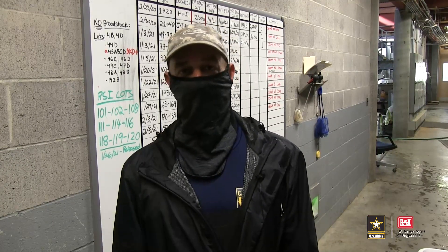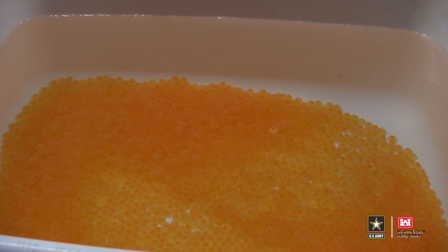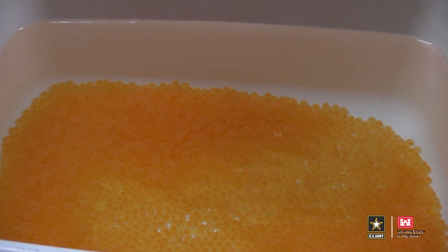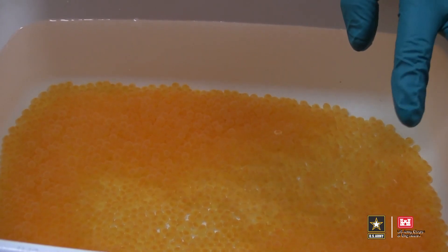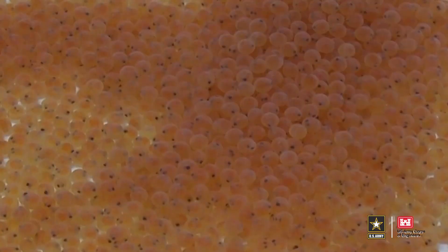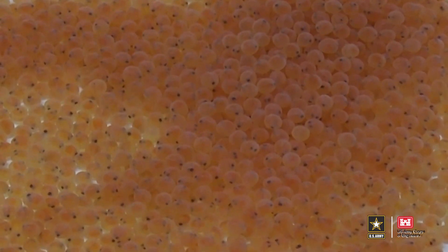Hello, my name is Brian Friel and I work for the California Department of Fish and Wildlife as a fish habitat assistant. I'm here to show you about the developmental stages of steelhead trout. Female steelhead trout in the wild lay their eggs in a redd and they can lay as many as five thousand eggs at a time. Each egg has a small pore called the micropyle, which accepts sperm from the male, and as soon as sperm enters the egg, development begins.